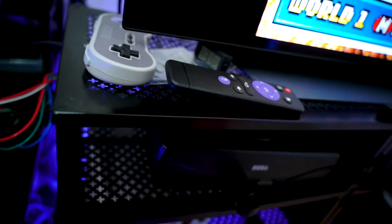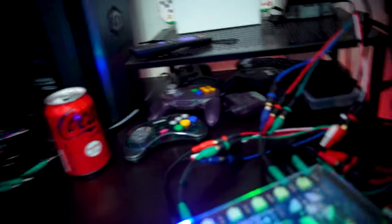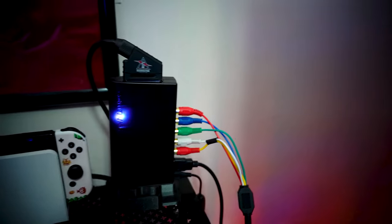So I turn off the Sega Saturn, turn off the GameCube, and turn on the Sega Saturn again. As you can see, it switched, right? So if you turn on another console by accident, it's not going to switch automatically. I think that's good. I don't want it switching back and forth all the time. So guys, looks like everything here works as expected. I hooked this thing up to my Sega Saturn, my GameCube, and also a PS2. It works like a champ, perfectly, exactly as expected.